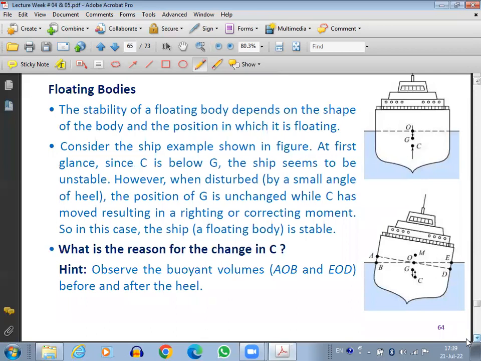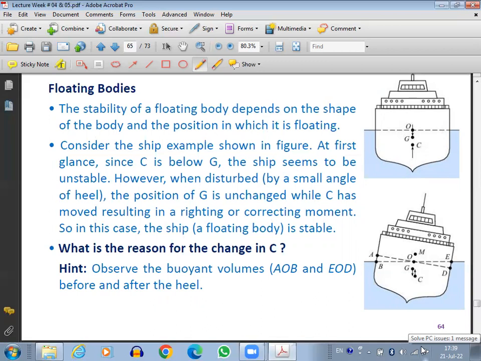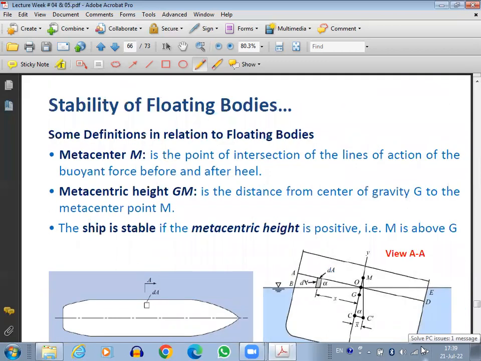Now we look at the floating bodies. The body which is not completely immersed becomes a bit more complicated, because now the center of gravity might be different than the center of buoyancy, which will be different than the centroid of that object. So we might have a situation like this for the floating bodies. For the floating bodies, we define another term which is known as metacenter. Now, what is metacenter?